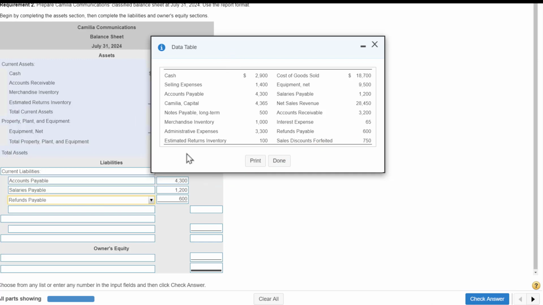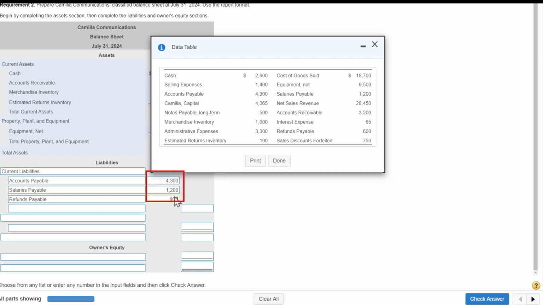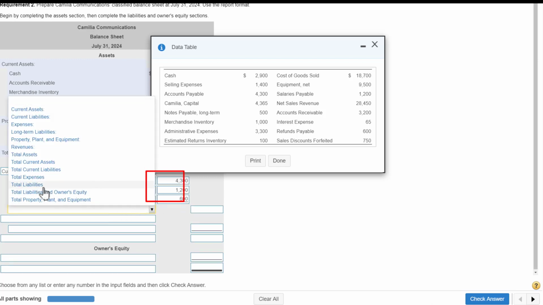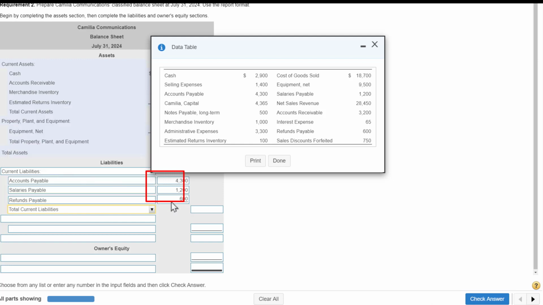All right. Again, my accounting lab does not force you to list these current liabilities in any certain order, so if you want to list them in a different order, you can. In the real world, if you're curious how your boss wants you to order them, you just get the previous balance sheet, whether it's a quarterly, monthly, or annual balance sheet, and follow their formatting. We're going to add these up, and we get total current liabilities of 6,100.